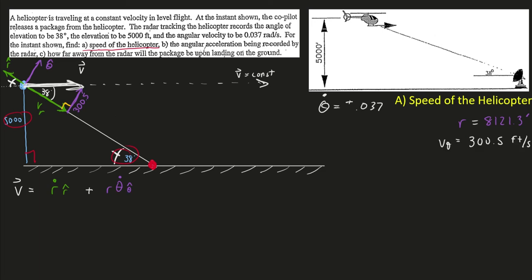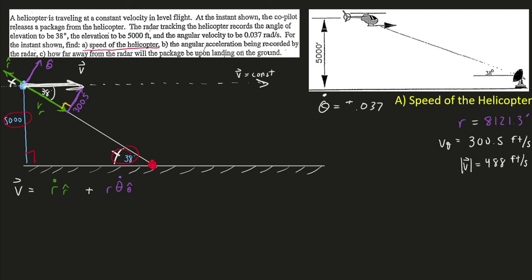So pretty much unlock this right triangle here. I can figure out my adjacent and I can figure out my hypotenuse. Let's go for the hypotenuse. Let's go for the speed because that's what they want in the question. The sine of 38 degrees will equal that theta component of velocity that we just found, the opposite, over the hypotenuse, which is our speed. So we can figure that out. And it's 488 feet per second.